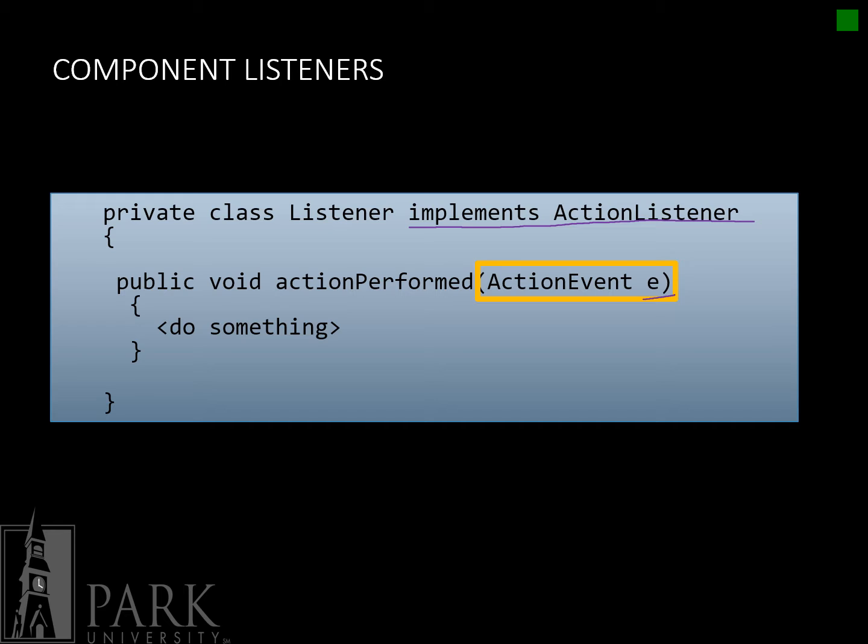If the JVM can't find that exact method signature, then no event handling takes place. So in other words, the JVM is looking for exactly an action performed method that takes one parameter, an action event class, and will call that method when the event happens. If this part right here is missing, it's not going to call it when the event is triggered.